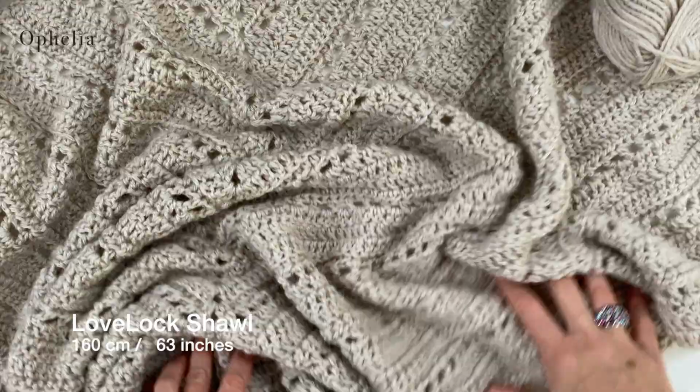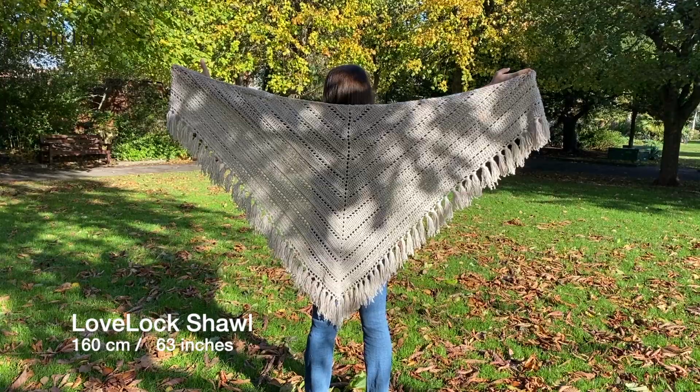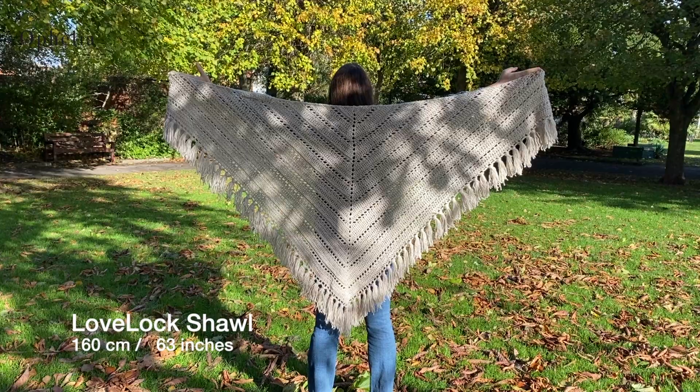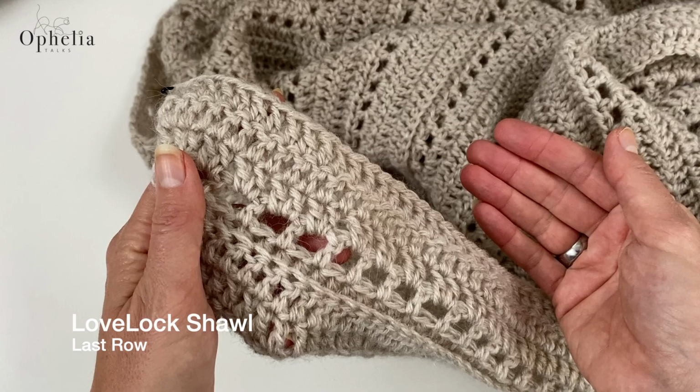And the length across the shoulders is 1.60 meters. And I think that's enough for me. If I hold it out, it is fingertip to fingertip. It will stretch a little bit, so that's fine. And so now I have ended on these two rows. So I have ended on the two rows of double crochets. You might want to choose which row you end on.